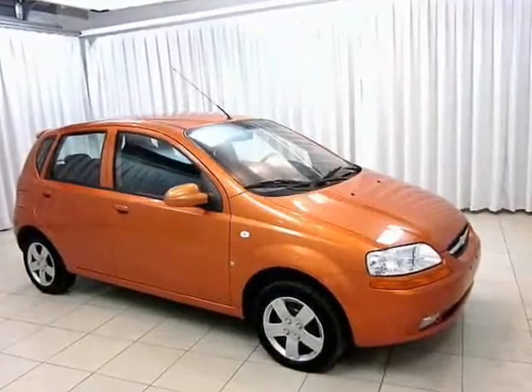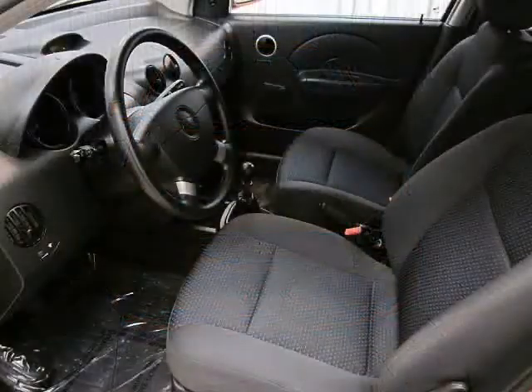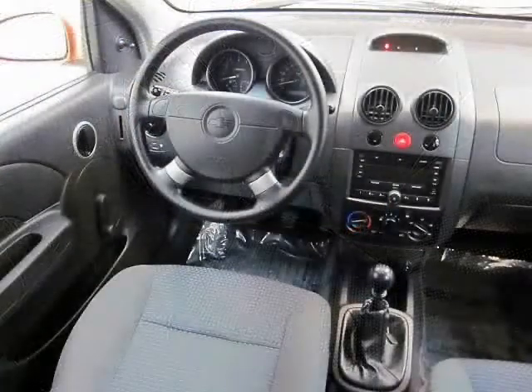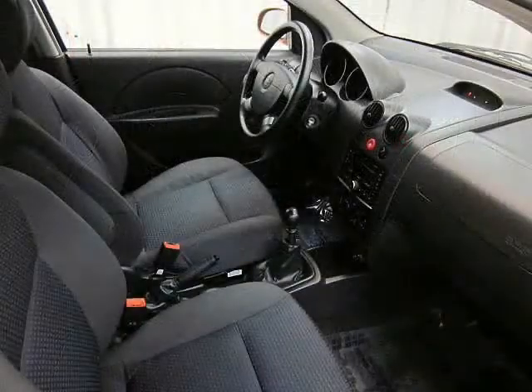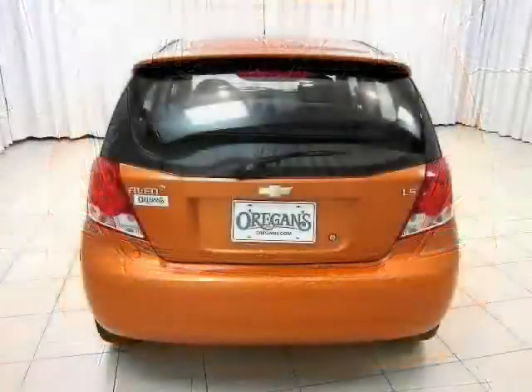The Chevy Aveo may not look like much, but it's got kind of a Napoleon thing going on. It's capable of many great things, and you shouldn't be thrown off by its small size. It's adaptable to your transport needs, with four doors plus a hatchback and split-fold down-rear seats. It's a whole lot of fun to drive in the city, and it's definitely fuel efficient.